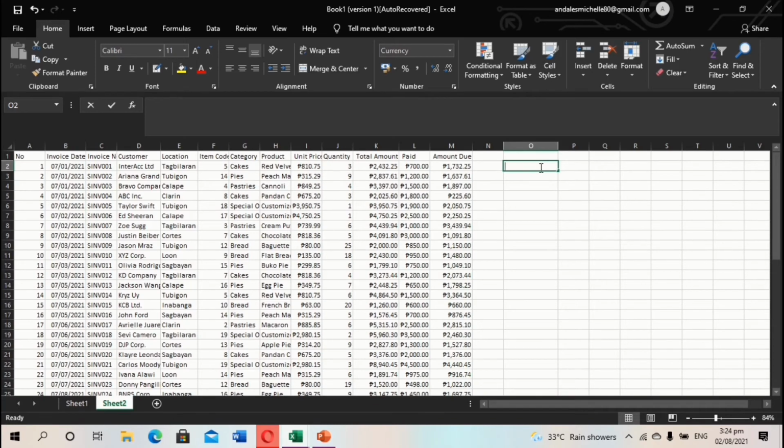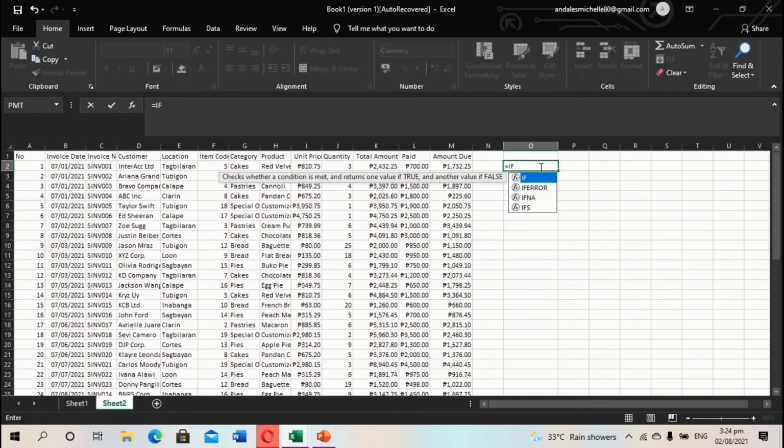So in that, we will now enter the formula. Equals if. So for the logical test, we can click here the amount due in this equals 0, then comma, and then open quotation for paid, close quotation, comma, then another quotation for not fully paid, then close quotation, and then enter.